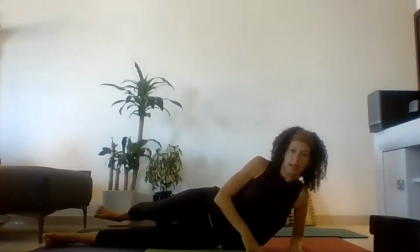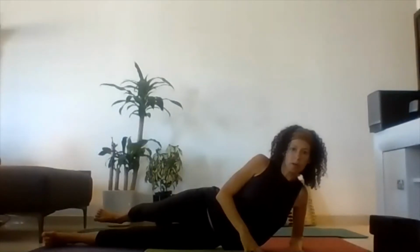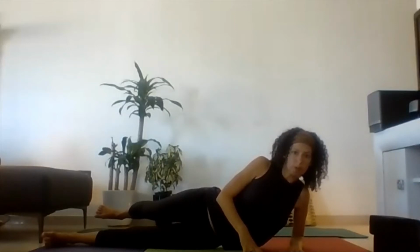And then calming back, we're moving that leg back behind you. So you might have to adjust your chest just a little bit. You're just moving it backwards. It might not go very far back, just noticing where it goes. It doesn't matter. We're not expecting to be like other people or like photos that we see of people doing yoga. We're just being with our body and just allowing it to be wherever it is.